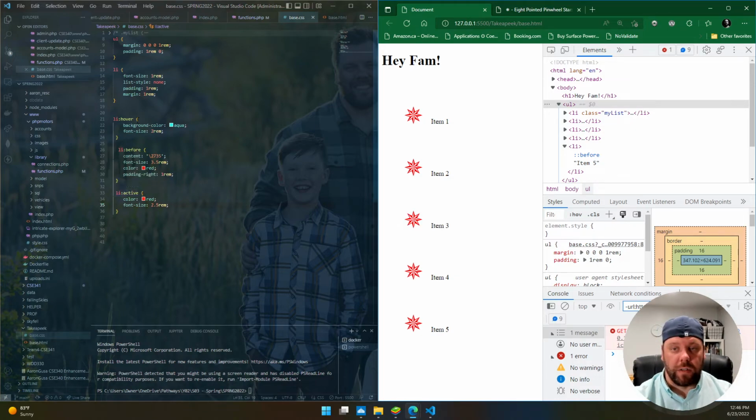And that's what active does. So hover is when the mouse is over it, active is when the mouse clicks on it, and then before is just putting the content in place, and after sort of thing. Now, this is the basic thing of what you're trying to do.